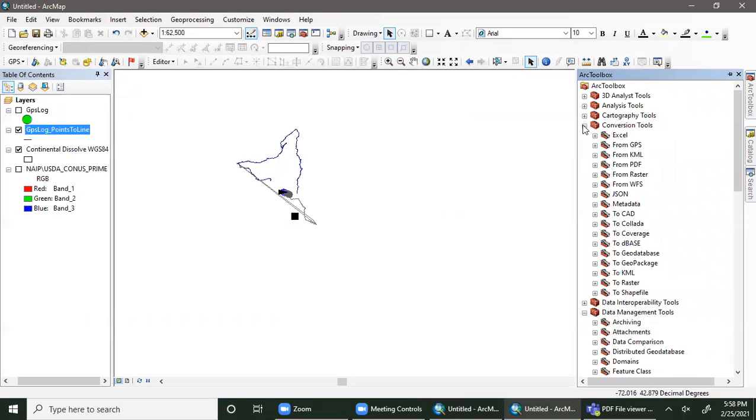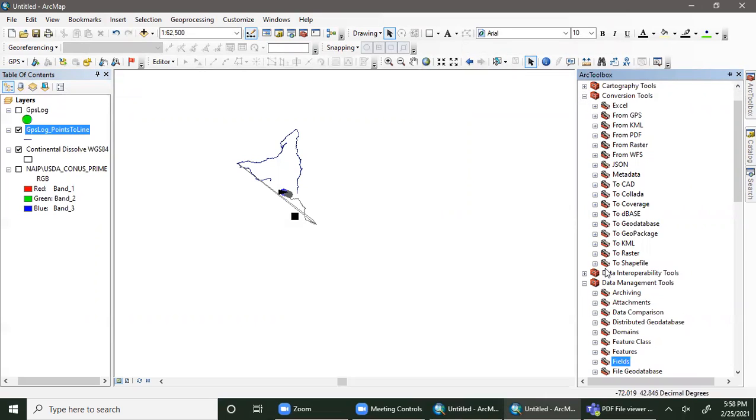One more thing I want to show you: your conversion tools under our toolbox. If somebody gives you information from a GPS, you didn't log it, you're not doing it out in the field, somebody's just giving you information they created, they're going to give you a .gpx file. That's the way GPS records it. We want to take that data from a GPS that we did not log in the field and turn it into a shapefile. This is a whole lot simpler than doing the field logging.